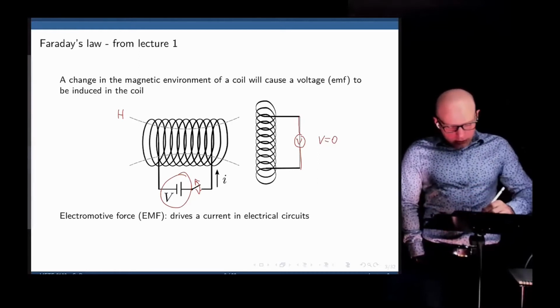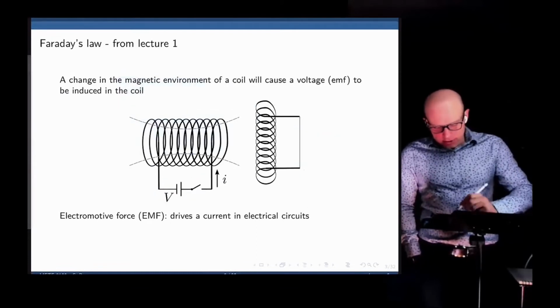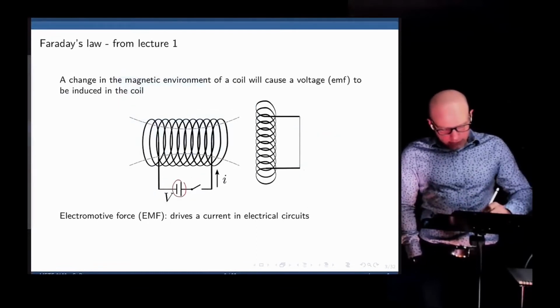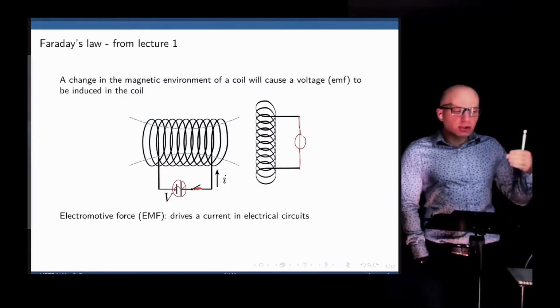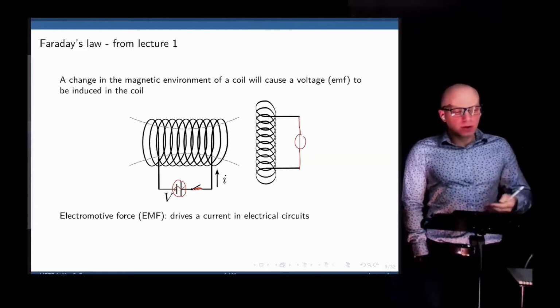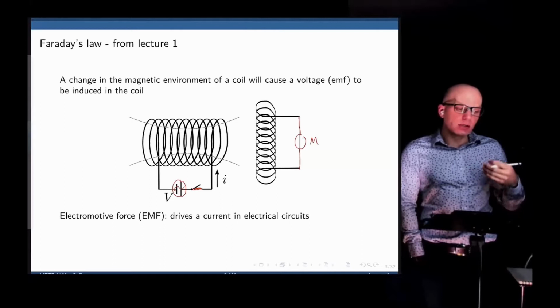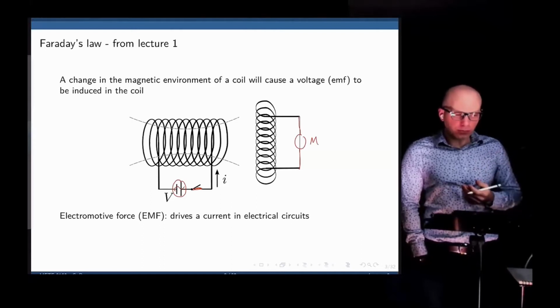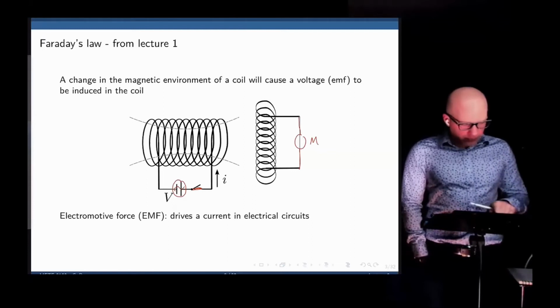So now the idea of a transformer is quite simple. Instead of having a DC voltage, why not have an AC voltage? Close the circuit and have the same multimeter there. Now this magnetic field is changing over time, it is an alternating magnetic field. Its derivative is no longer 0, and therefore the voltage that we should read in the second multimeter is always non-zero. And this is the principle of a transformer.